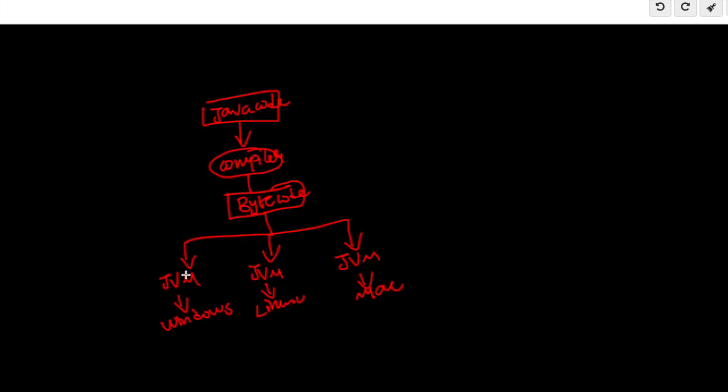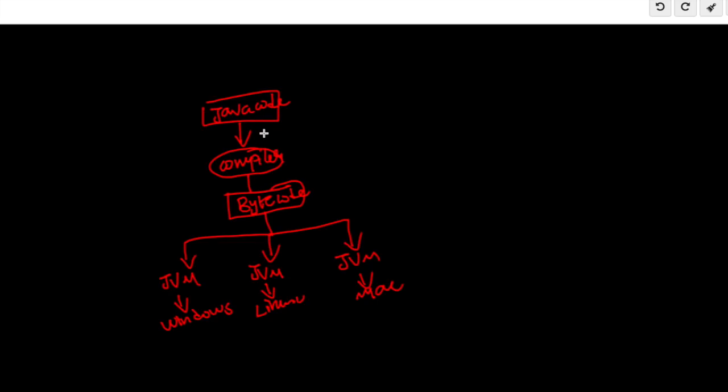For example, if you are trying to execute bytecode in Windows, Linux and Mac, the output should be the same. If you are executing in Windows, you shouldn't get irrelevant output. All these platforms should get the same output. So that's why Java is called platform independent.